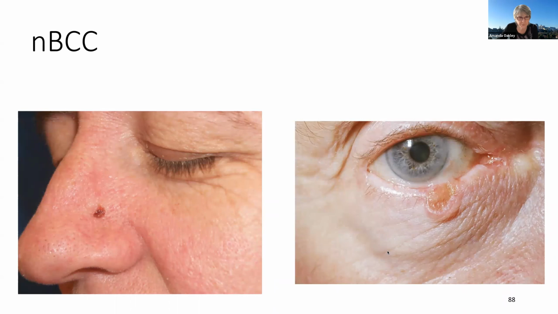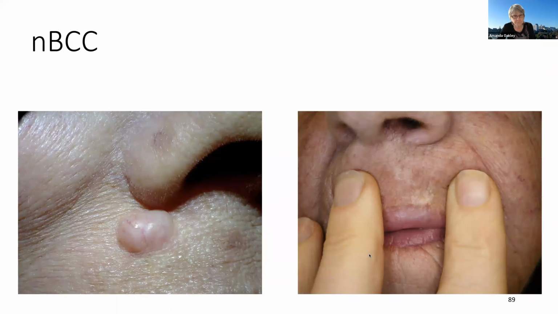The one on the left, there's not much tumor to see, but the one on the right, the ulcer is clearly surrounded by a lump. The one on the left hasn't ulcerated yet. The one on the right is deep in the skin, and the skin has to be stretched to discern the margins of the lesion.